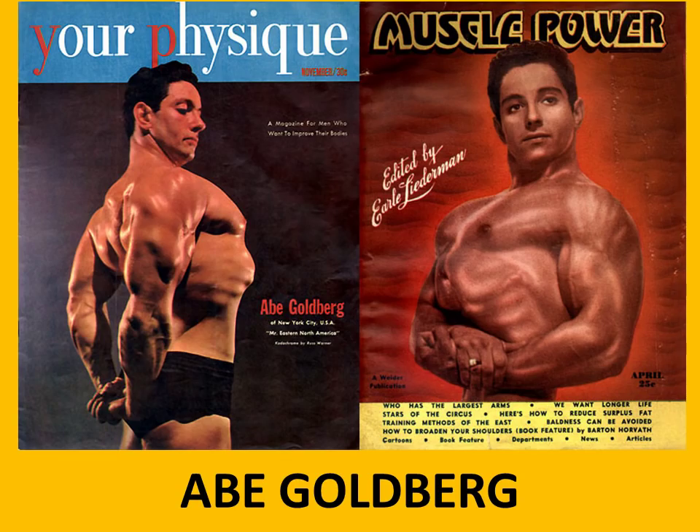Abe Goldberg, another great example. Although he didn't have as great muscular development as John Farbotnik or Clarence Ross, you can still see that his ribcage development enhances the appearance of his muscles. Just like Alan Steffen, he looked more athletic. But the fact that those ribs are so well-developed really enhances the look of that physique, giving you the appearance of a very large developed chest with well-developed shoulders and arms, tapering into the vacuum. Because he had such a great development, Abe Goldberg really got many titles and just looked phenomenal.